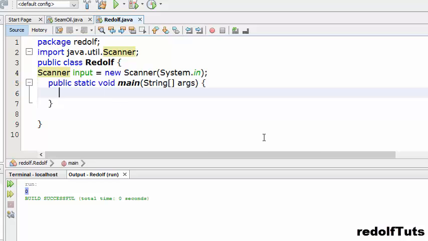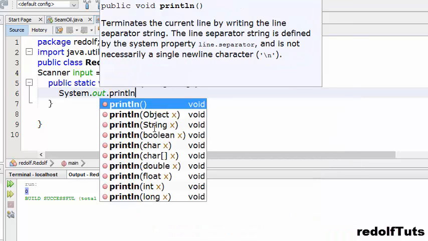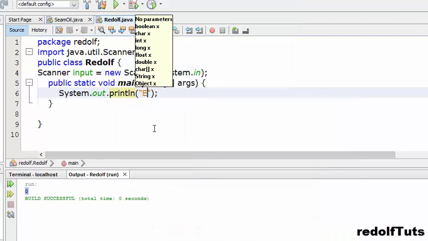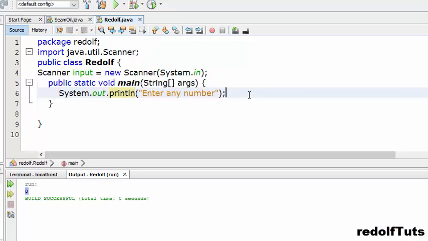Okay, so let me go ahead and try accepting input from a user. Now, to accept the input from the user, I need to make the user aware. I want to make him or her aware that I want to accept something from the person. So I need to prompt the user by System.out.println, and with this println I'm going to say something like "Enter any number". Now I have prompted or displayed an instruction to the user to enter a number.